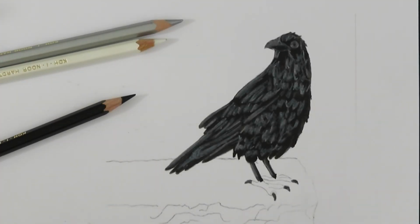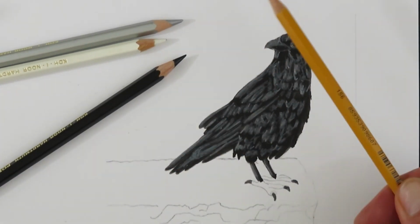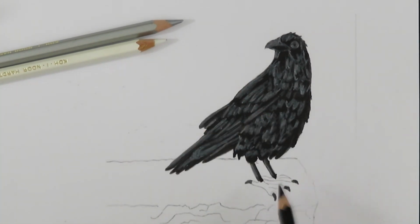Just to finish him off, I want to complete his feet here, so he has something to stand on. So I'm going to use three colors. I'm going to use dark ochre, I'm going to use raw umber, and black. I already filled in the talons, and can put some light black over here where the shadows are along our edge, where his feet touch the surface.